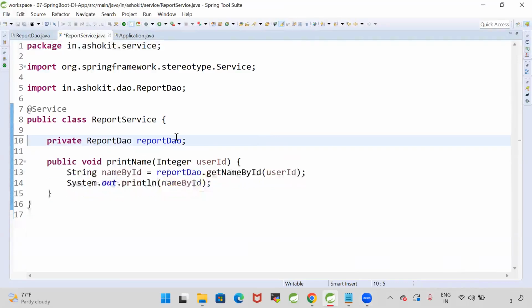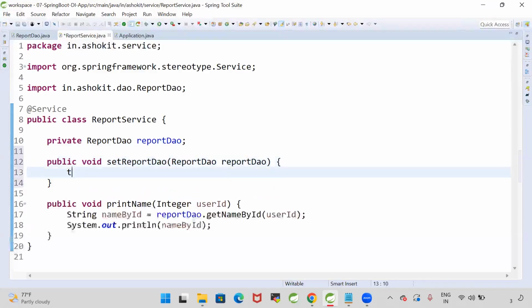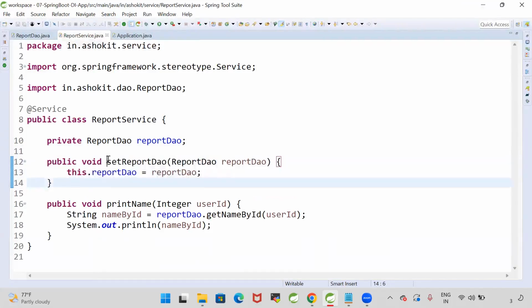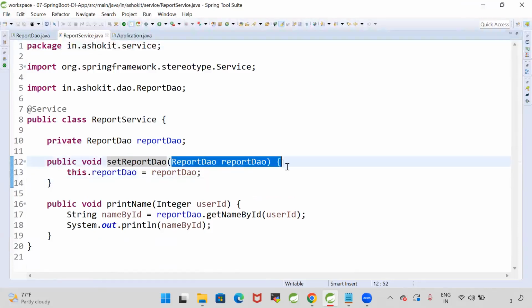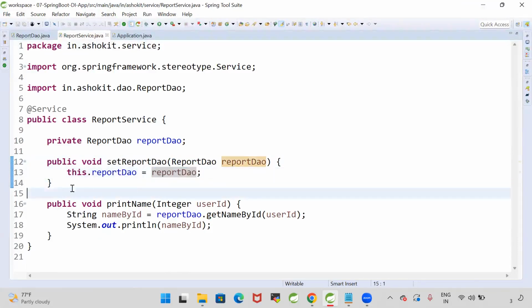For example, if this variable has a setter method, public void setReportDAO, I'm taking a ReportDAO object as a parameter, and this.reportDAO is equal to reportDAO.